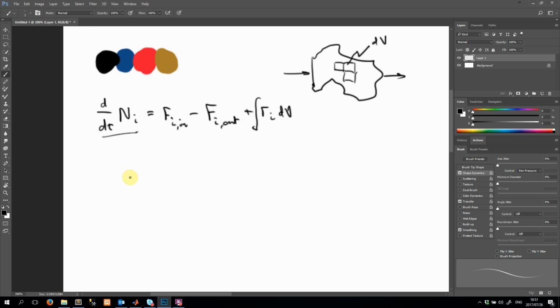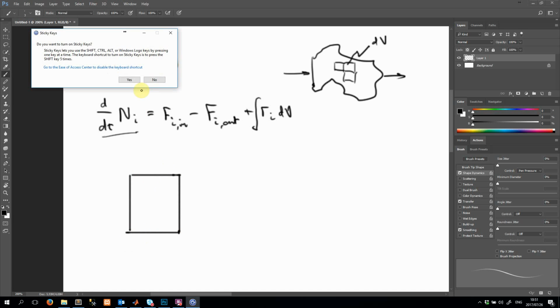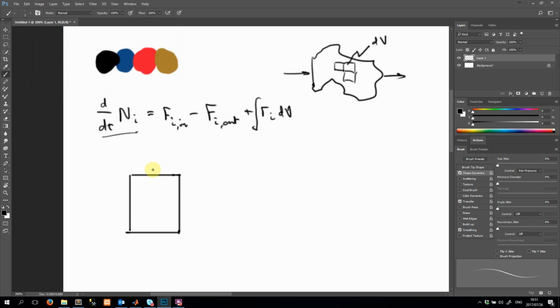So starting with the batch case, if we take the idealized batch reactor, which means that it's perfectly mixed, which we symbolize with that stirrer in there, then this equation can be simplified because we can neglect these flow terms.